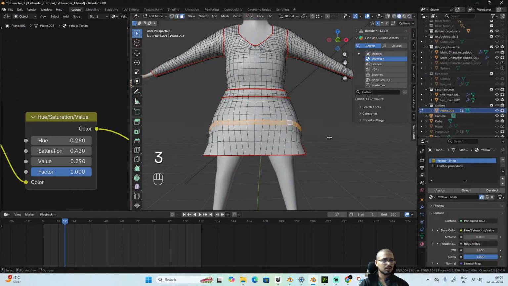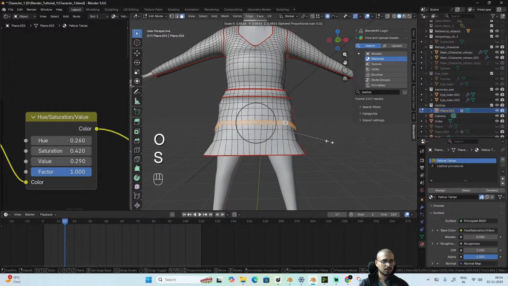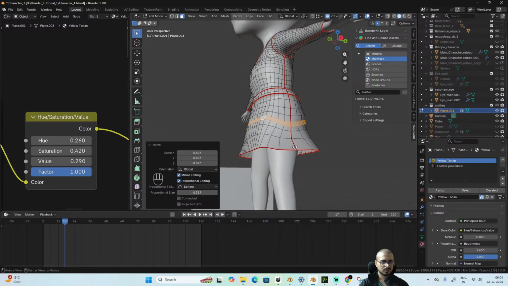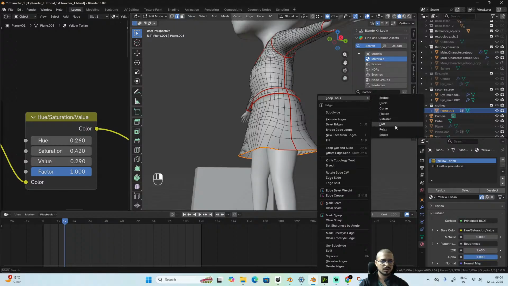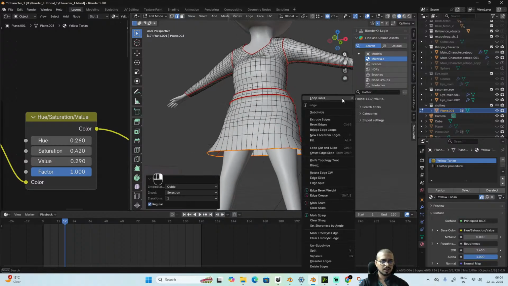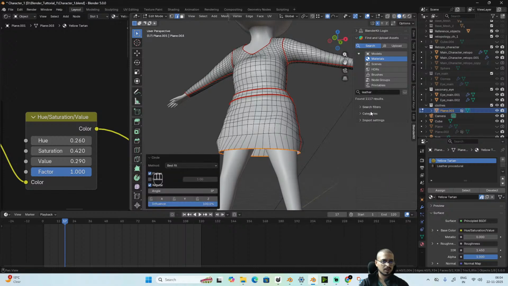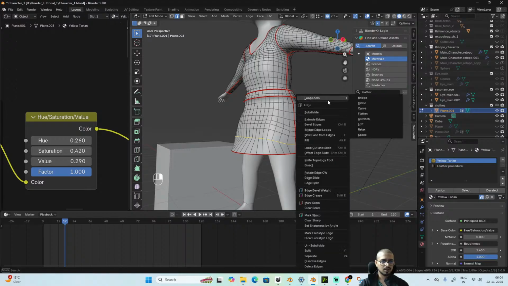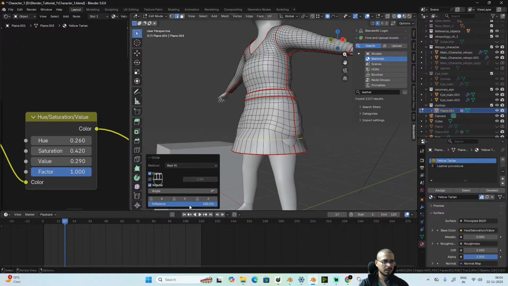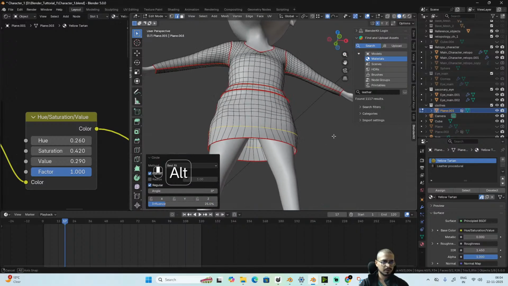I'll select these, and turn on proportional editing. I'll select these and right click and do a relax, and I can even do a circle. Yes, I'll circle them out. And even in the influence property I'll decrease the influence.